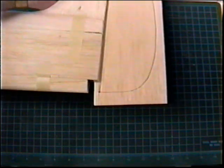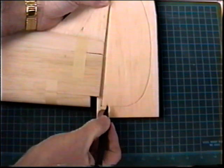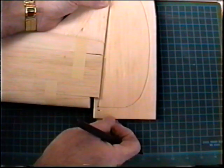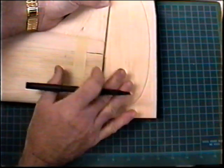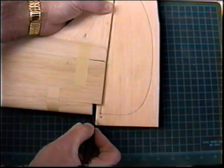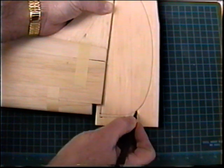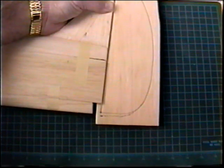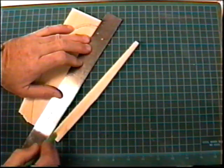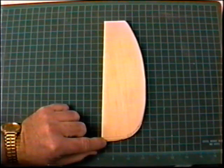Now what I'm going to do, just for safety's sake here, I line this up. I know this is where it's really going to end, but I want to leave myself an extra little bit here. I don't want to get down to the nitty-gritty on this. A lot of times when you line this up, you need to sand the blocks to get a nice tight fit, and this can get distorted just like the end of a wingtip. So rather than fool around, I'm going to add this little bit, and boy, that is just a little safety factor. There's the piece with a little bit extra down at the bottom.